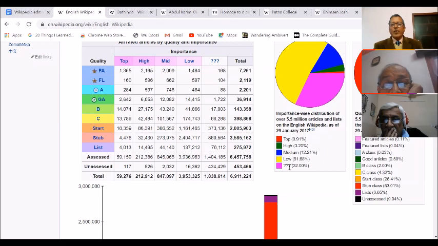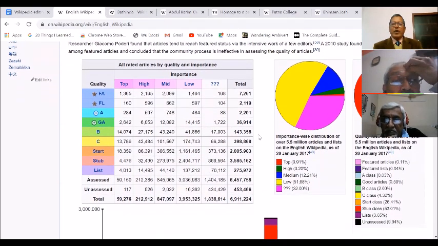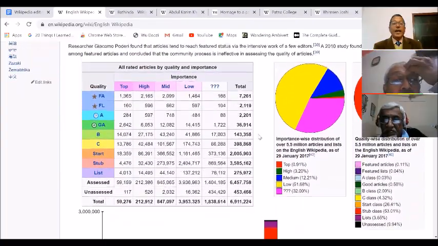This is because this has not been given a label. So importance: articles of low importance 51.68%, medium importance 12.21%, high 3.20%, and top 0.91%. So these are the two scales by which articles are assessed.